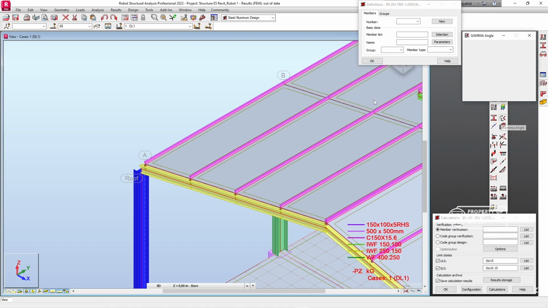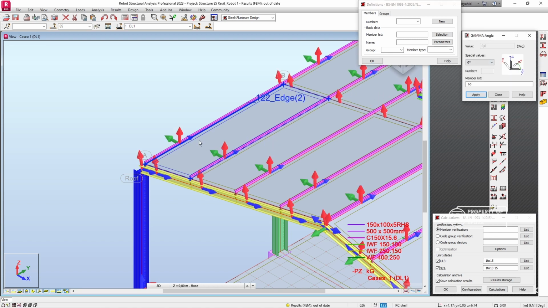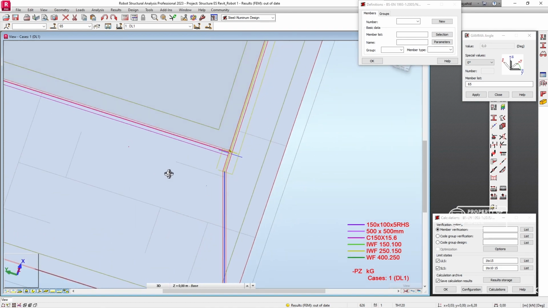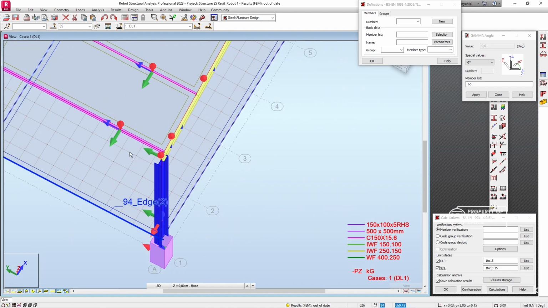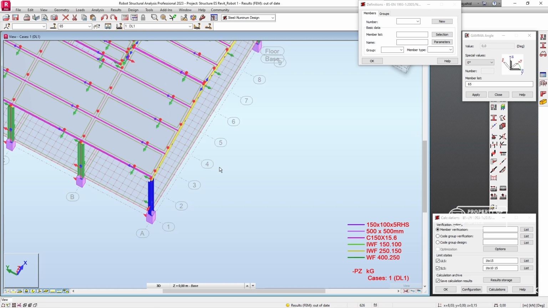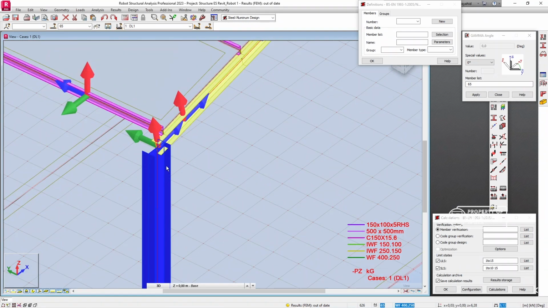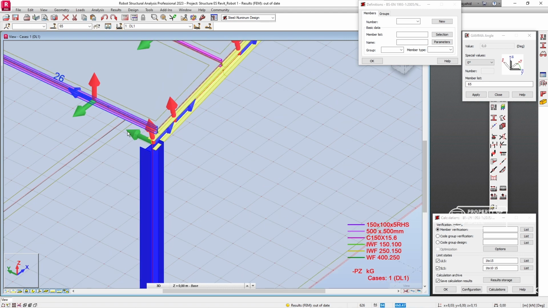Through here, just press it, and then once you have selected the object, okay, I think it was automatically corrected. As you can see now, the section was rotated.